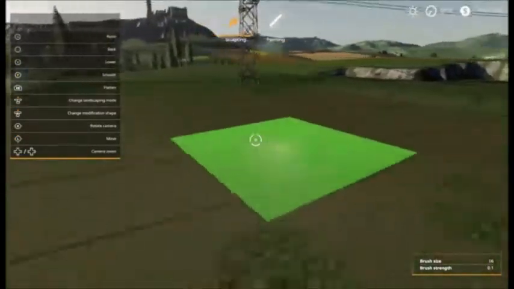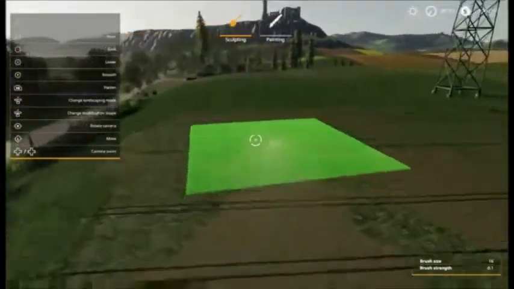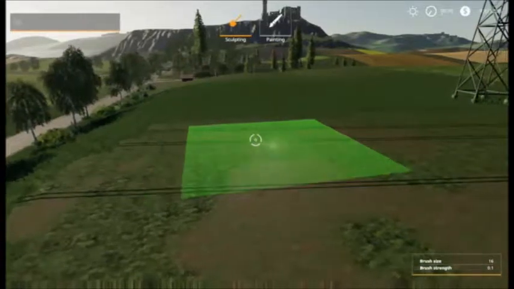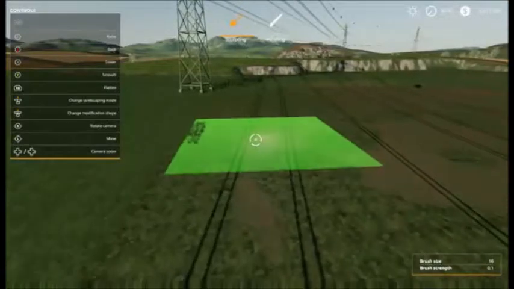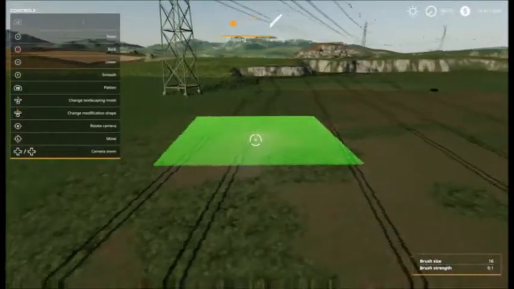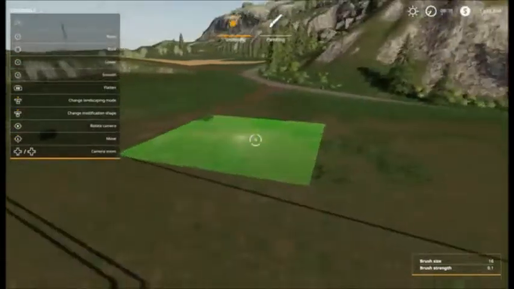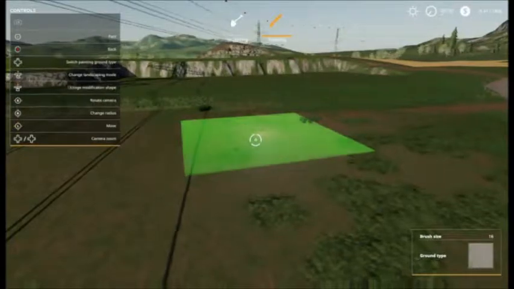Alright, so we've got this all nice and flat. Let's kind of square this off over here just a little bit. Let's turn it. There we go. Okay, so now we have our lower portion of our farmyard, which I'm pretty happy with. So we can go into our painting.